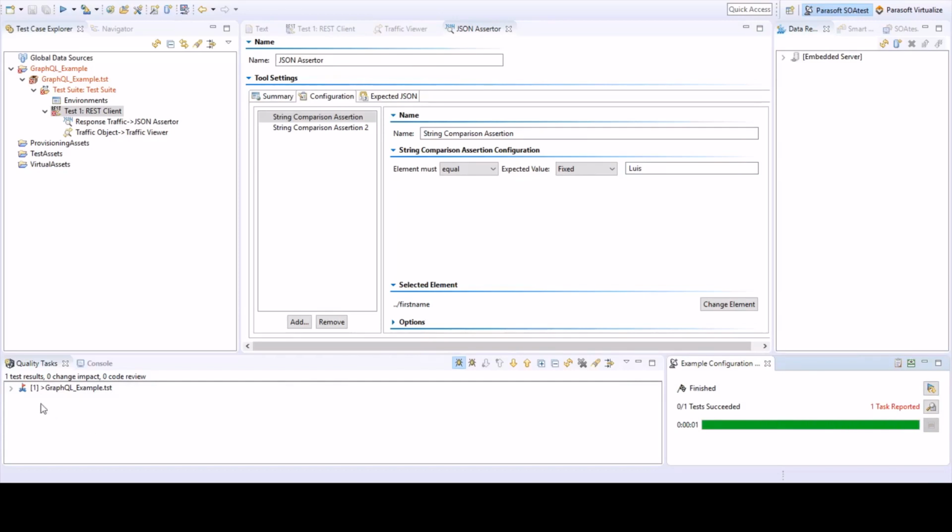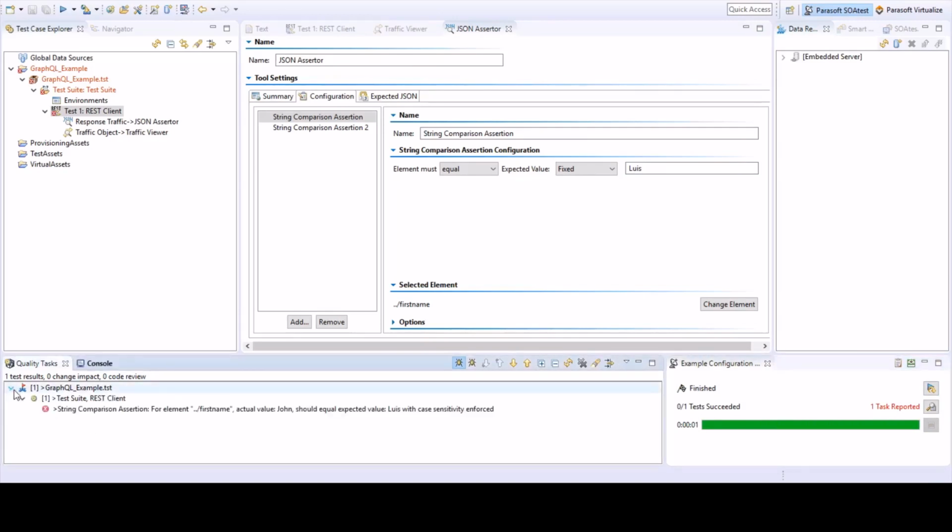And we can see it in the quality task view exactly why the test failed. The actual value that's coming in is John, but we have enforced our test to expect the value of Louis.